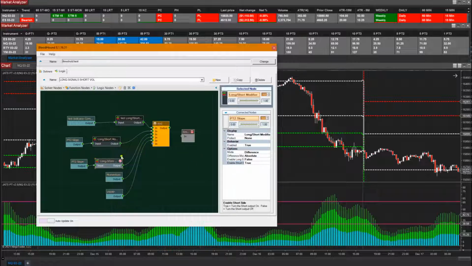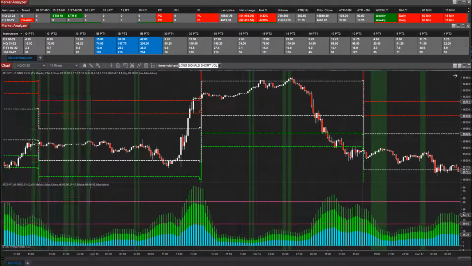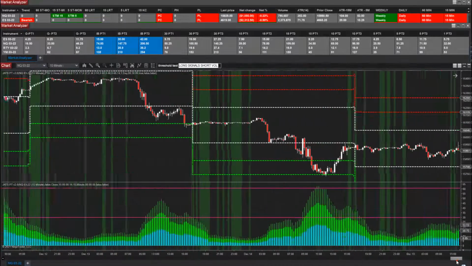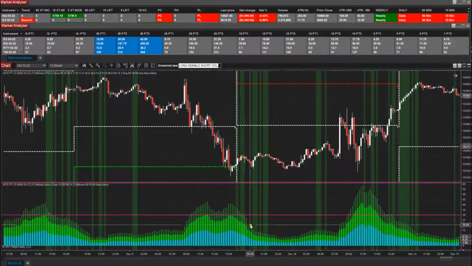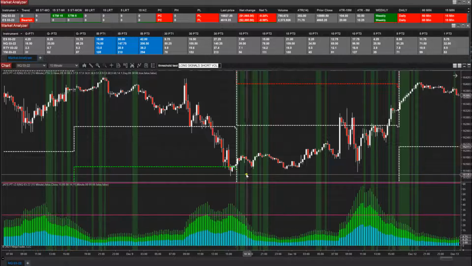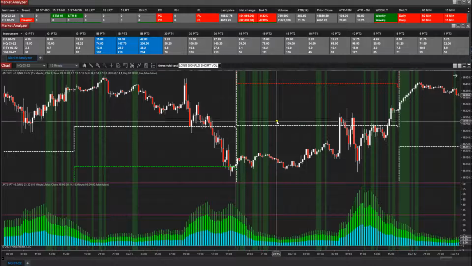And the slope, yes and no. And connect. There we go. So there are short volatility. When the volatility goes short, we'll get that bounce up signal.